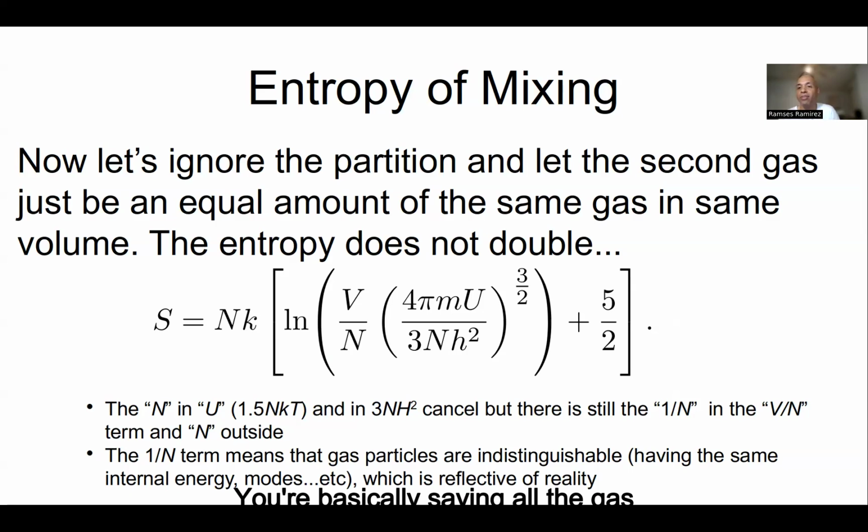You're basically saying all the gas particles are the same. They're in the same microstate, which is actually reflective of reality of how a real gas works, and allows this equation to satisfy the conservation of energy. It actually turns out if it weren't for this 1 over N term, then you wouldn't be able to satisfy conservation of energy. You get some gibberish.